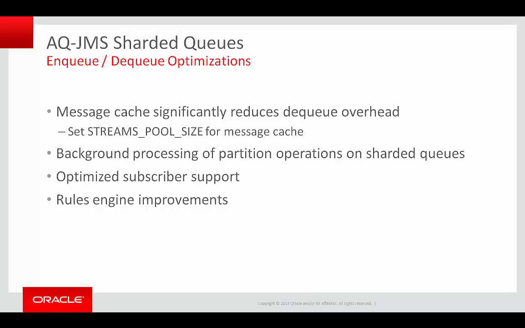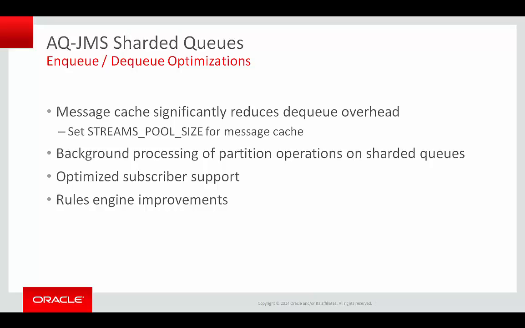We've tried to implement very intelligent NQ and DQ optimization. So if you allocated streams pool by setting the streams pool size for the message cache, we will DQ from memory. We won't do a select. So we can effectively emulate the performance of in-memory message queues with the database-backed messaging system of AQ, by extensively integrating with the message cache, with the rules engine, and more. Also, everything we can move into the background processing, we move to the background processing, such as the partition operations. When you do a DQ, we don't have to actually delete a row. Instead, we actually just have to insert a tiny little bit of data into the DQ log, and then we can do bulk operations and the partition operations later on.